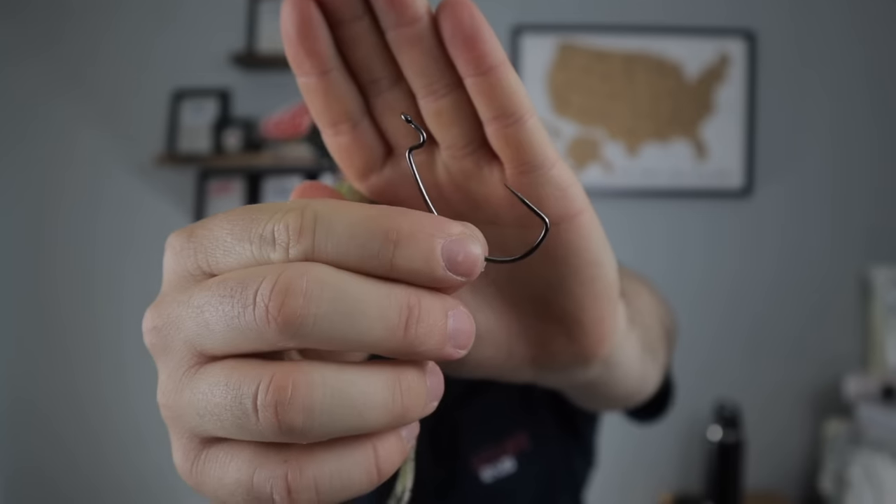For the sake of time I'm only going to talk about three rigs — the ones I use the most. The first one, and probably the most popular, is the Texas rig. The Texas rig is super simple. I use a 3/0 Gamakatsu Super Line hook. You can use up to a 5/0 — a lot of times you'll actually hook fish better with a 5/0. The bigger the hook you go with, the less action you're going to get, so I tend to start with the 3/0 and if I can see they're short-striking it, I might go up to the 5/0.